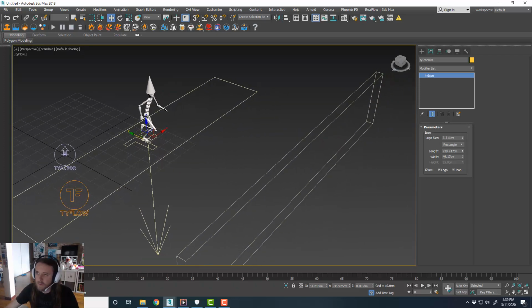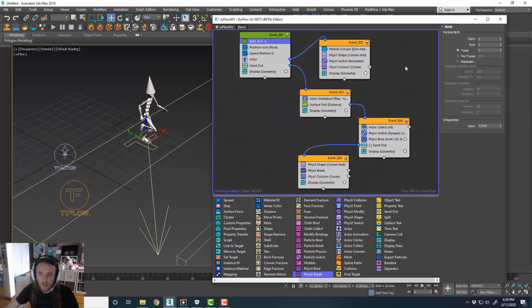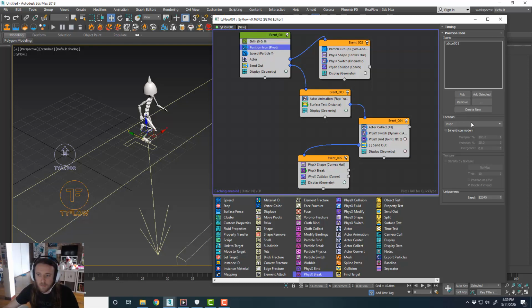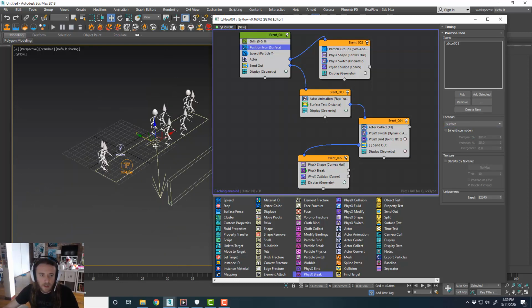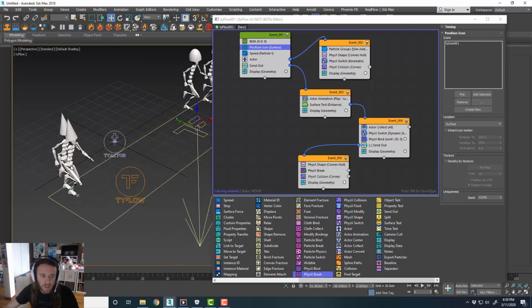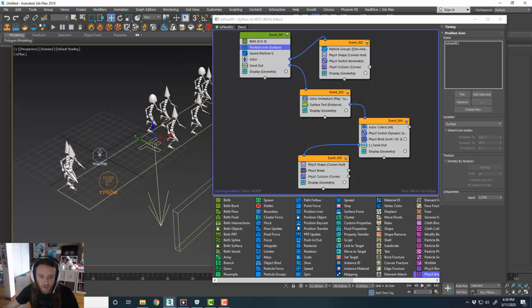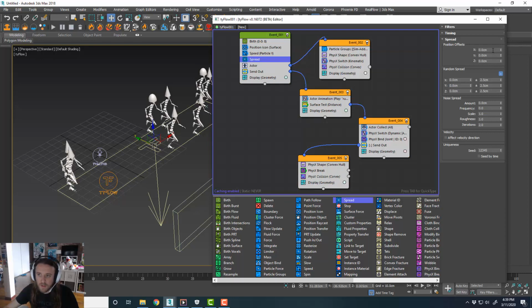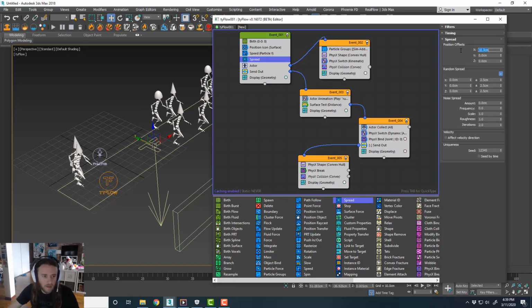And maybe we'll set this to 8 or something. And instead of pivot, we'll do surface. And in case any of them are touching each other like these guys are, we'll do a spread operator. Let's spread that out 10.